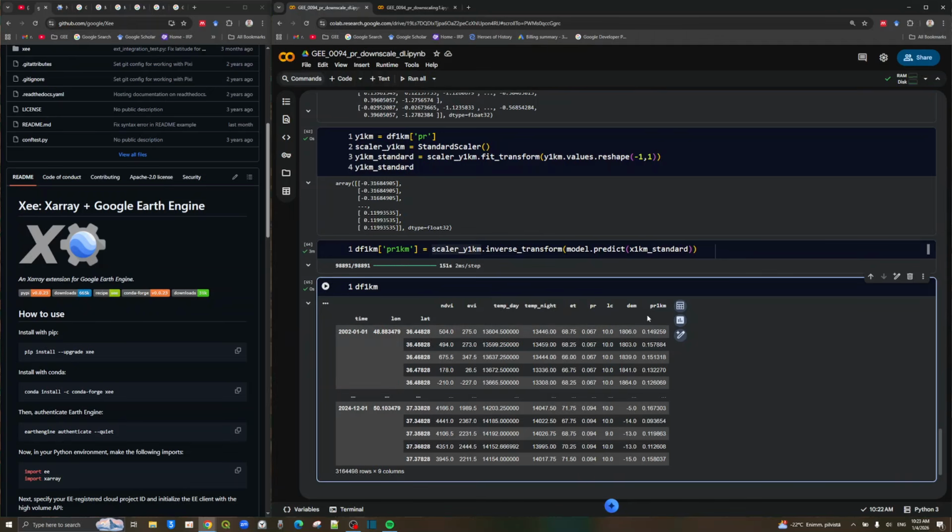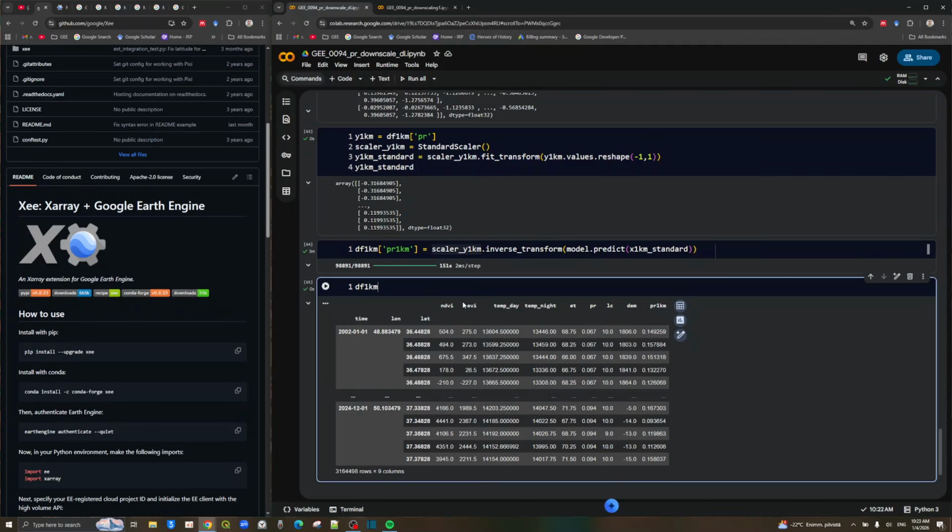Definitely there are some changes between the 1 kilometer and the original values or 10 kilometer data sets. That definitely happens in the downscaling process, and we do not expect to have the same range of values because the 1 kilometer data is predicted by the model, and definitely it's a little bit far from the original values.